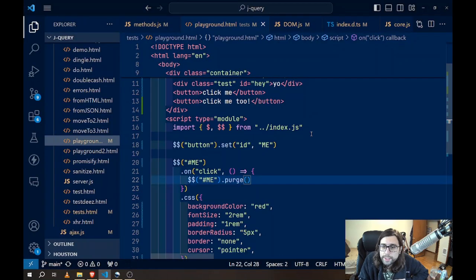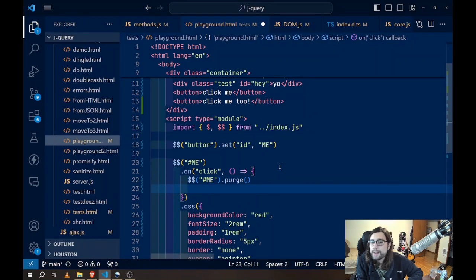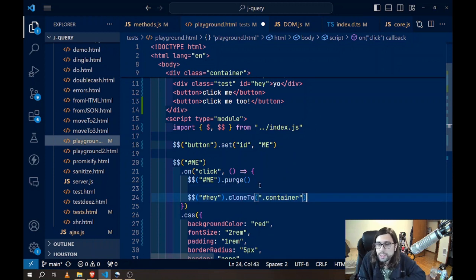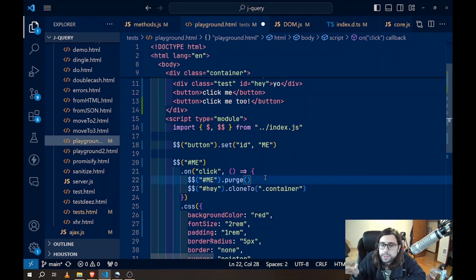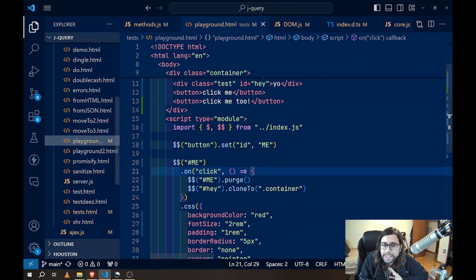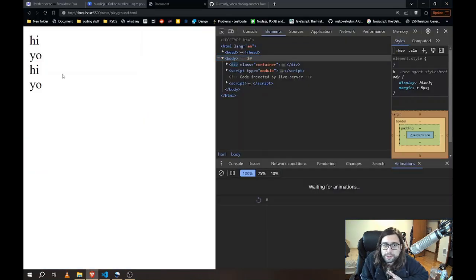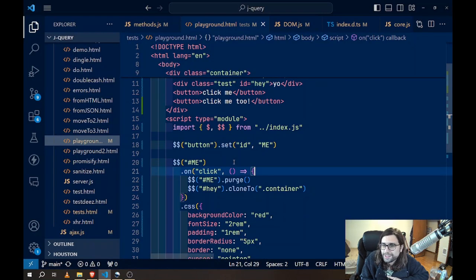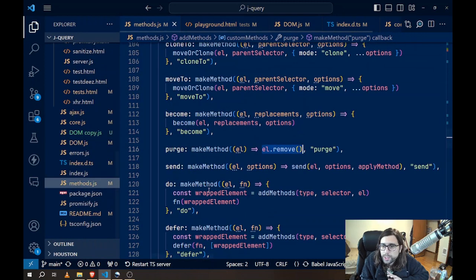And so this is part of why I say that we don't really, I don't know, become works really well in a lot of situations. If you really wanted to do something where you want it to become multiple other elements in the DOM that you're querying, this is all you would have to do. So it's very easily replaceable by doing something like that, and that's not that hard to do. So moving on, let's get to something a lot more exciting to talk about.